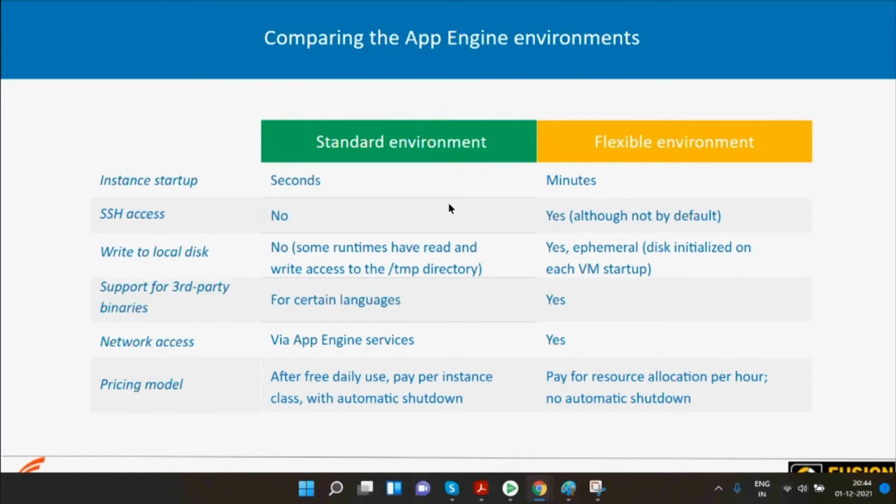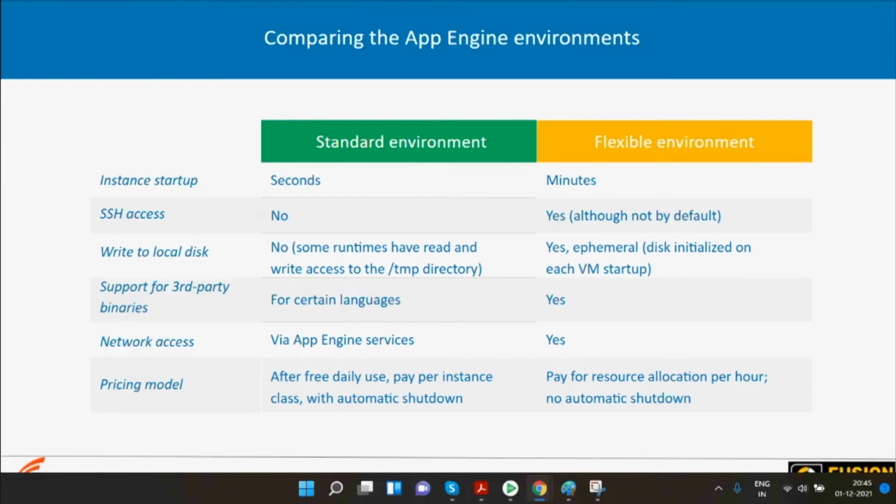Here is a side-by-side comparison of the standard and flexible environments. Notice that the standard environment starts up instances for your application faster, but you get no access to the infrastructure in which your application runs. For example, the flexible environment lets you SSH into the virtual machine on which your application runs, and it also lets you use local disk for scratch space.